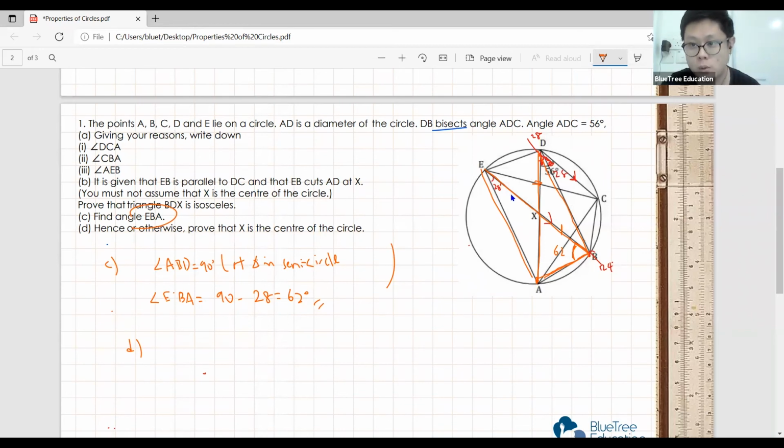Once again, we do not know whether it's a diameter or not, but we can work backwards to check what angle A is. Because if angle A proves to be 90 degrees, then we can use the property of right angle in semicircle to prove that EB is another diameter, right? So let's do that. We use the angle sum of the triangle, basically 180 subtract the 28 and 62. You will know that angle EAB is also 90 degrees. So this is just angle sum of the triangle. You cannot put in right angle in semicircle yet, okay? Because at the start when we use 180, that is the reason we introduced, it's based on the total sum of 180 degrees.